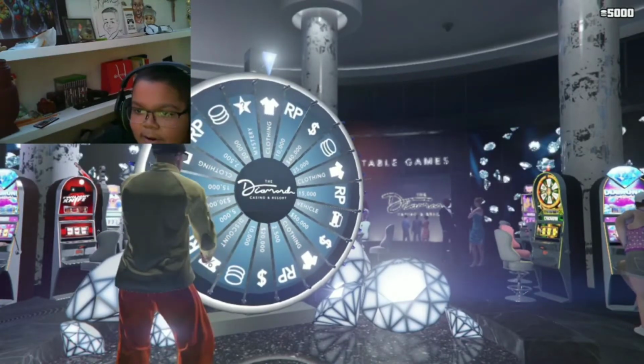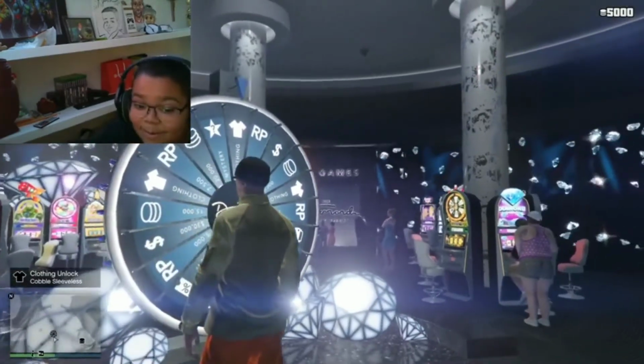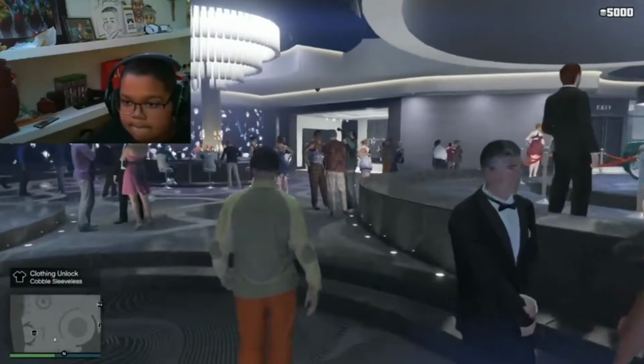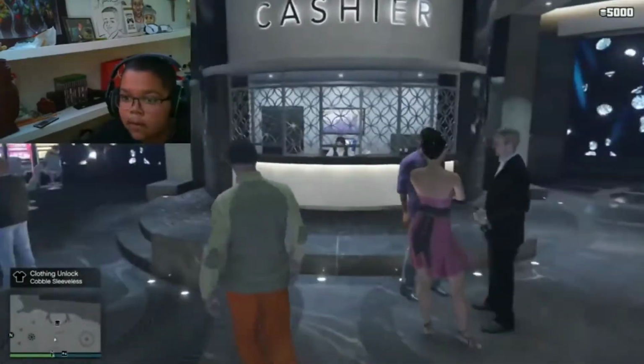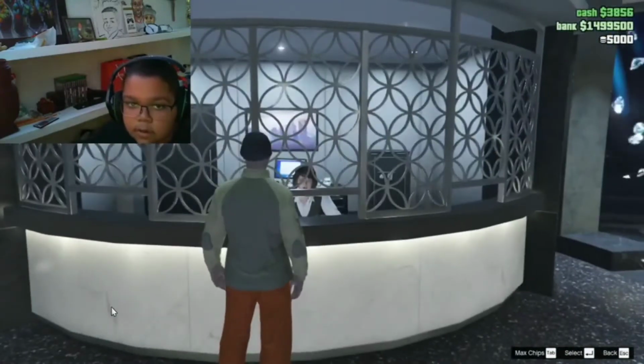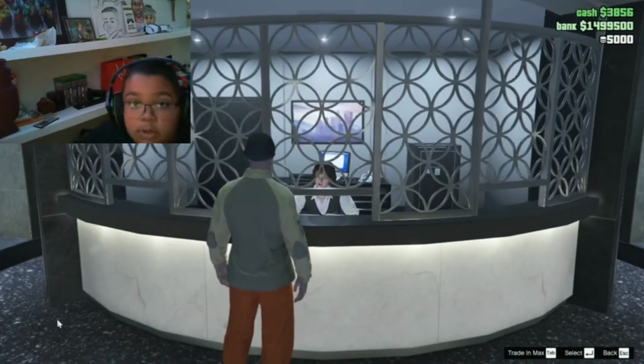It's always clothing. RP was right there. Oh, 10,000 RP. You get access to exclusive lounges. Oh, let me trade this in. That's a free $5,000. I remember this. Trade in chips. We're just gonna max it out.